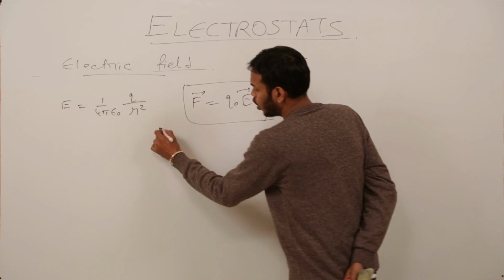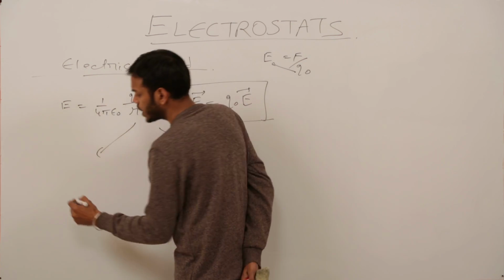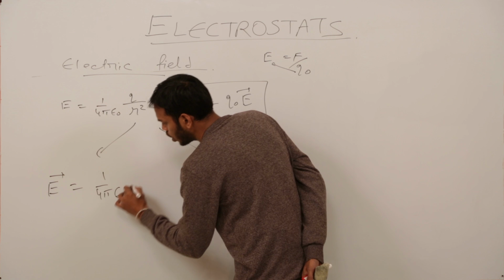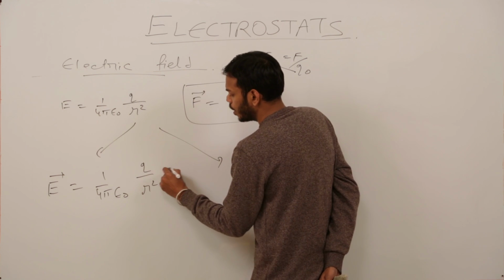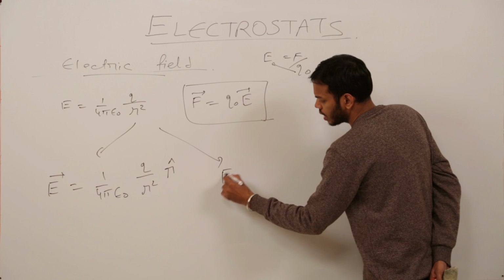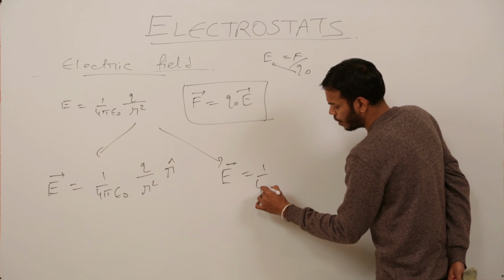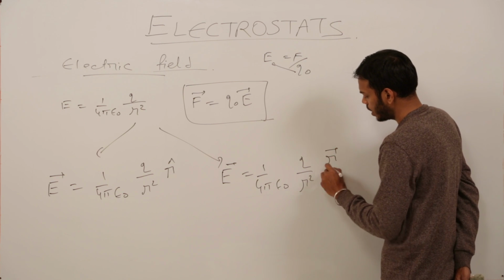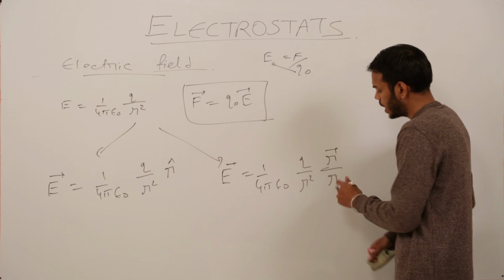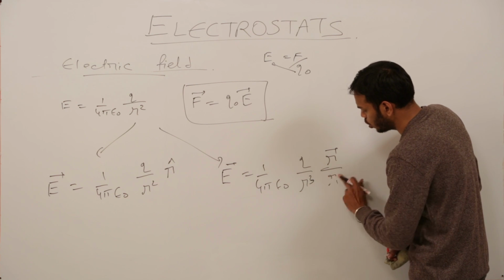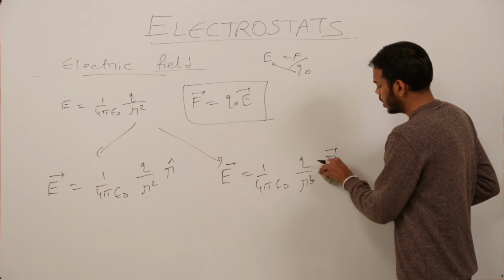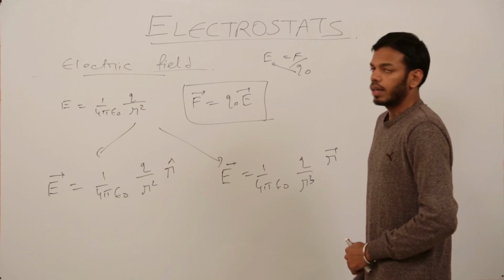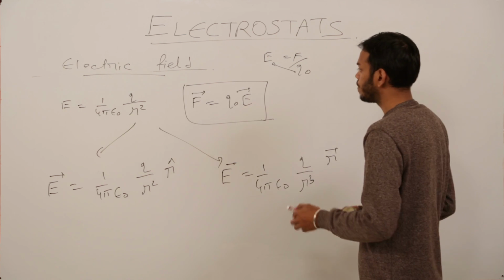But in electric field, I am giving you two options. Find out which one is correct. Number 1, electric field is 1 upon 4 pi epsilon naught q upon r square times unit vector r, or number 2, electric field is 1 upon 4 pi epsilon naught q upon r square into r upon r. That means this r into r becomes, this thing becomes cube. So just think which of these formulas is right. Exactly, both are right. How?